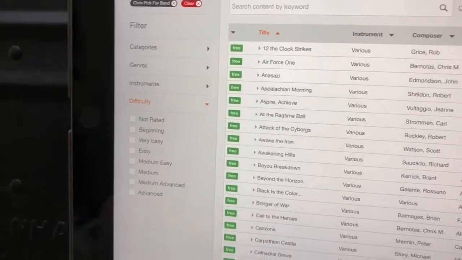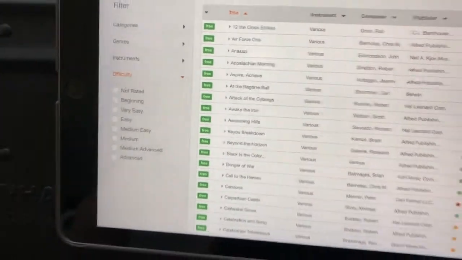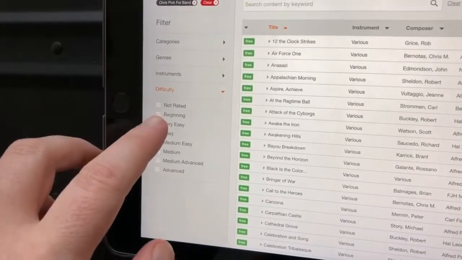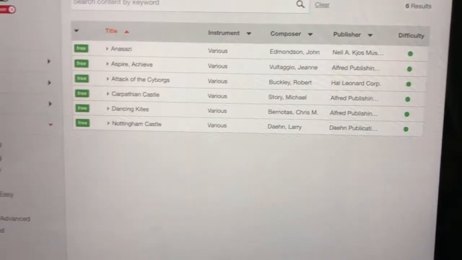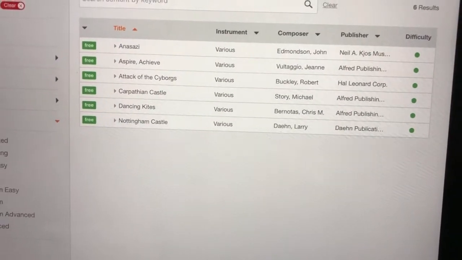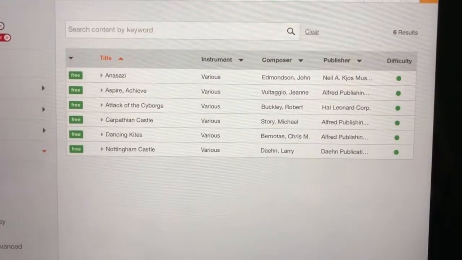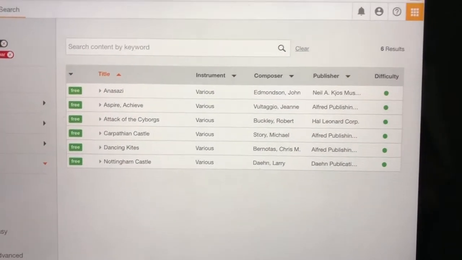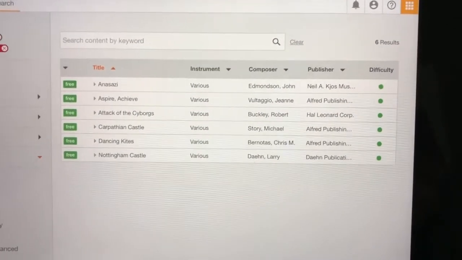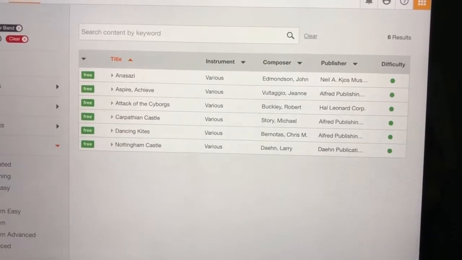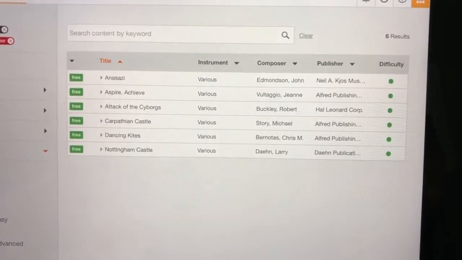Let's go to difficulty. And I wonder, does he have any very easy pieces? Yeah. Okay, so he's got some 6th grade sort of very easy pieces over here. Okay, 6 pieces. Well, now we're narrowed down. We've got a small enough group of music that we can get into this now, right?